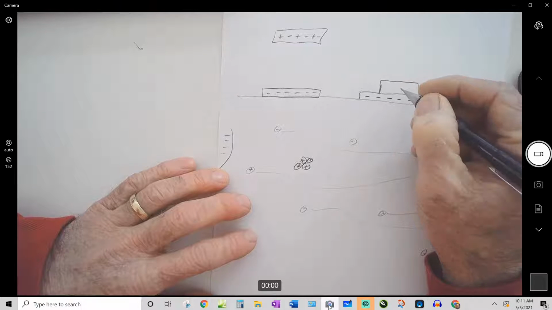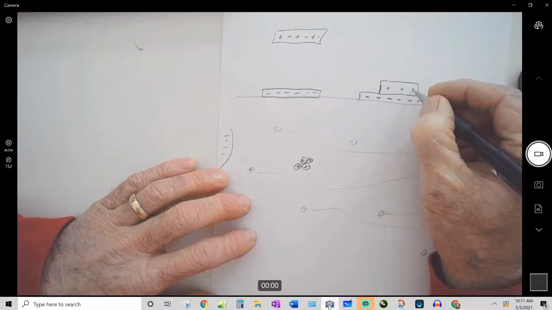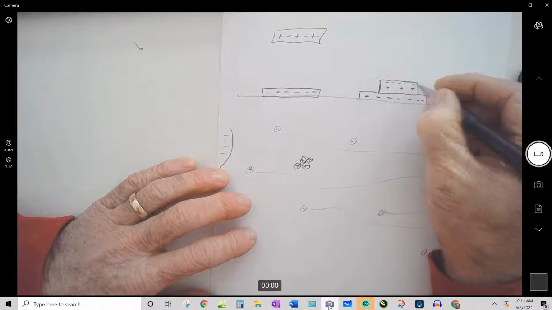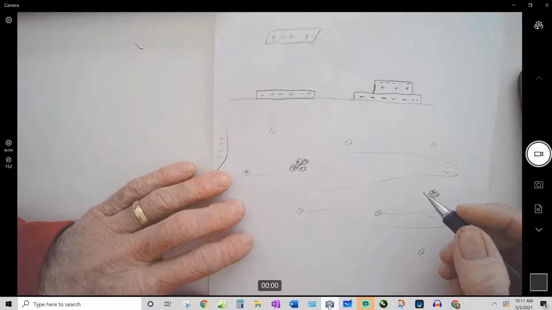and I'm tempted to show that. I might draw it 2 different ways. So the protons don't move, but the electrons, they get pushed far away up to the top. I don't know if I did the right number.